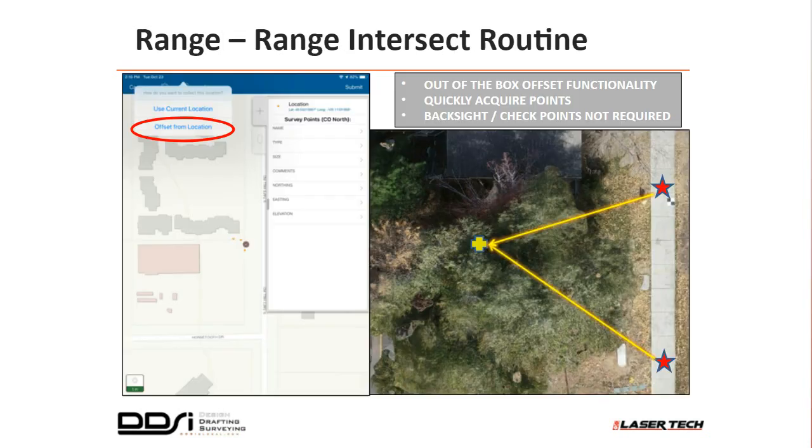So here are just a couple of screenshots of this that I wanted to show essentially how easy it is. And in this example, we're showing Field Maps from ArcGIS. This first step of the routine is now essentially included out of the box, and it allows us to quickly acquire the required control points and then accurately capture the offset location of this asset. And once again, notice how safely we're out of the vegetation cover, in a clear view of sky, and obviously away from the street.